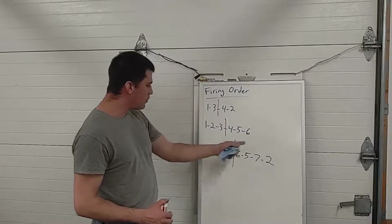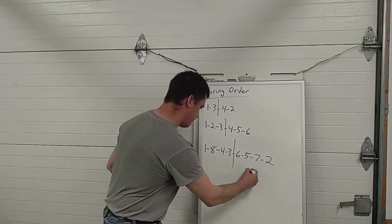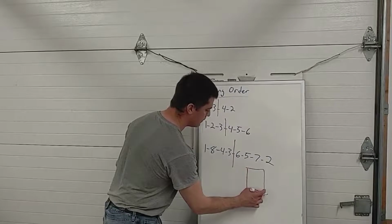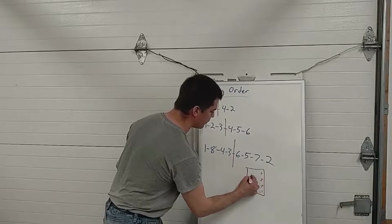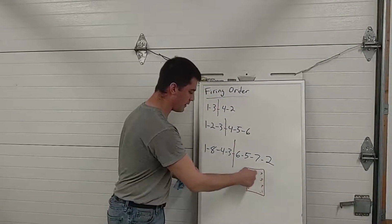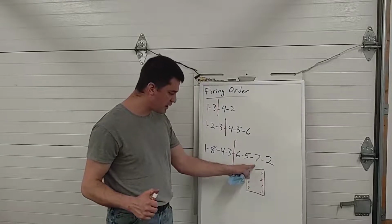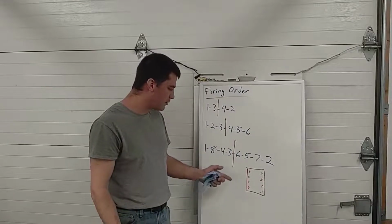The reason that they come up with these firing orders, by the way, is for balance. So if you took a V8 engine, and we'll label it like a Chevy, 1, 3, 5, 7, 2, 4, 6, 8. If you just made these cylinders fire 1, 2, 3, 4, 5, 6, 7, 8, this engine would physically shake on its engine mounts. It wouldn't run smoothly. It would subject the crankshaft to unusual twisting forces and torsional loads, and it would basically decrease the strength of the engine.